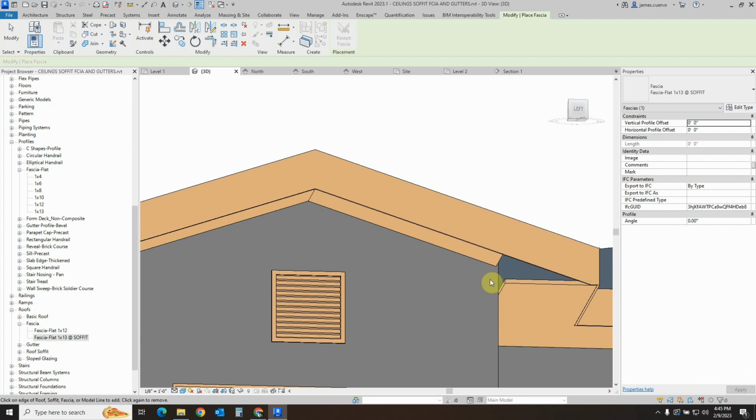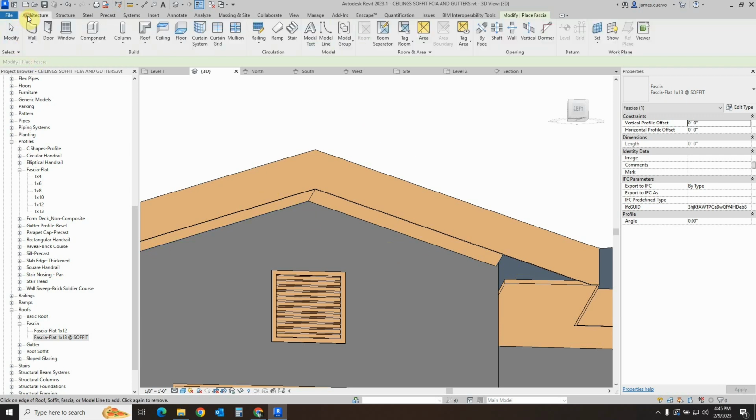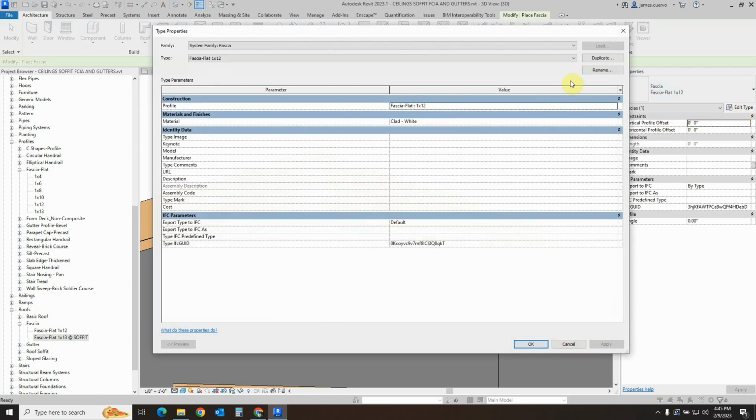Moving on to close this gap, what we'll do is we'll use a slightly smaller fascia to actually close this off. So what we'll do is we'll come over here to architecture, roofs, fascia. Let's go ahead and select the 1 by 12, edit type, duplicate it. We'll call this one a 1 by 8.